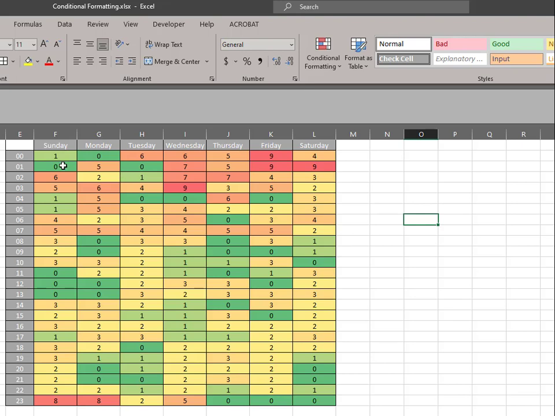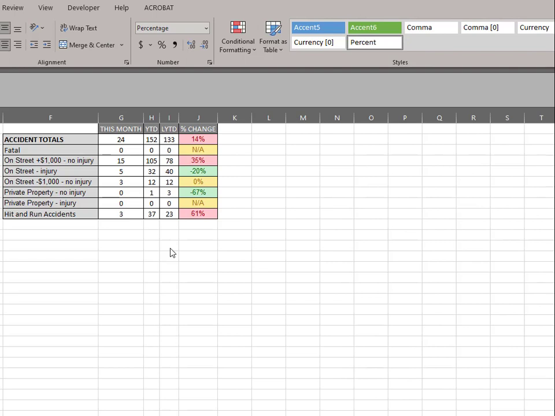So you can look at this pretty easily and see this red is the higher times, more events or crimes occurring, and these green and yellow are a little more moderate or low. One more good use for conditional formatting is to view percent change. You could just keep the numbers, but if you have this formatted in a way like this, you can pick out real quick what's gone down in green and what's gone up in red.